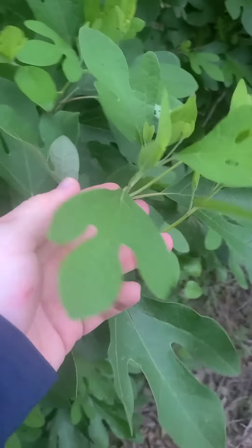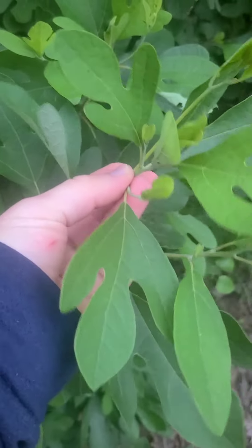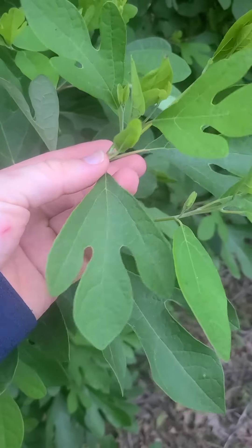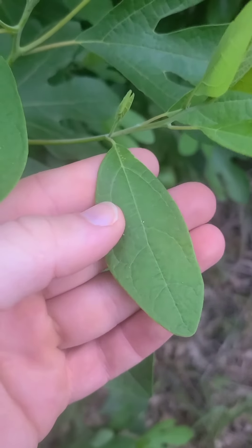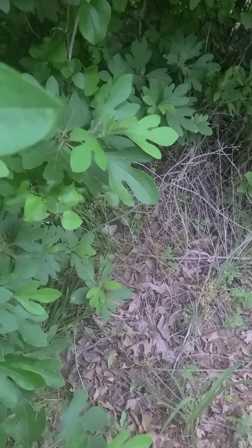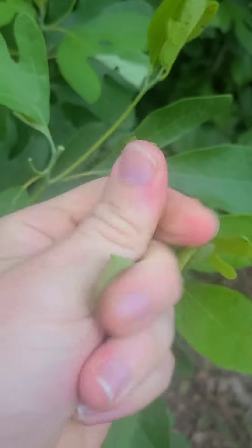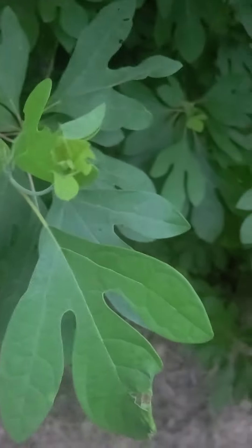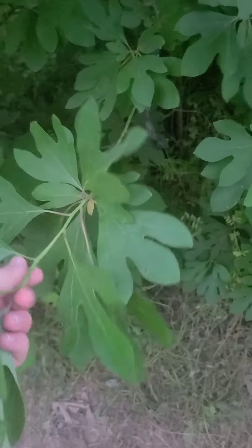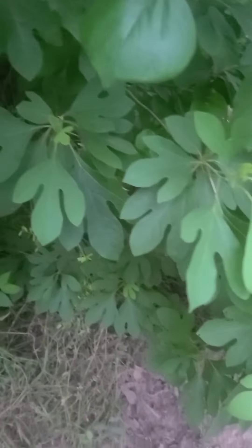This tree right here is known as sassafras. It's got a bunch of historic uses, but make sure you read up on sassafras before you decide to use it. Like mulberry, it grows leaves that are complete with no lobes, lobes on one side, and lobes on both sides. When you smell the new growth, you can definitely tell it's sassafras because it smells really rich of citrus — it also smells a lot like root beer. This is one of the original flavorings in root beer. The root bark would be extracted and used as a major component in root beer. People still use this to make old fashioned root beer, but it's been refined. People say there are carcinogens in it, so read up on it and be very careful.